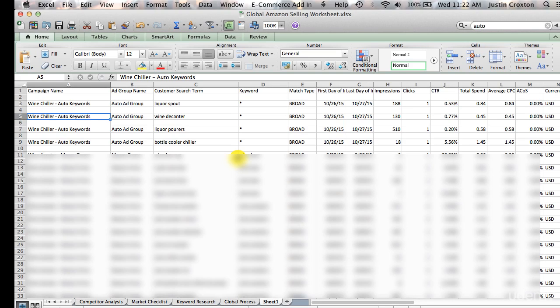I hope this has been helpful. I hope you've gotten a lot of insights on how to build your campaigns, how to do research, and pull in new keyword ideas, and ultimately use all this information, whether you're a big brand, small brand, private label seller, anyone out there looking to expand their business. Hopefully this has made a difference for all of you.